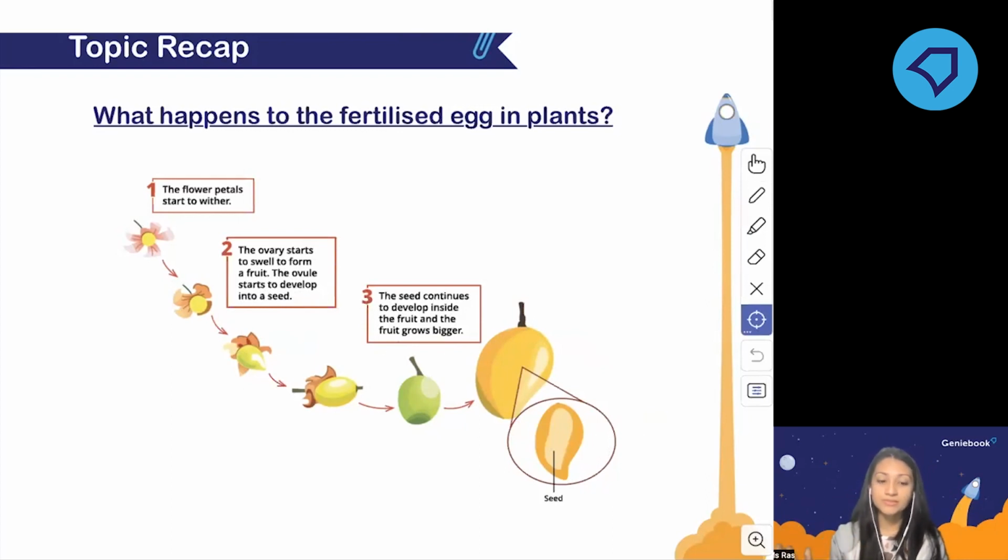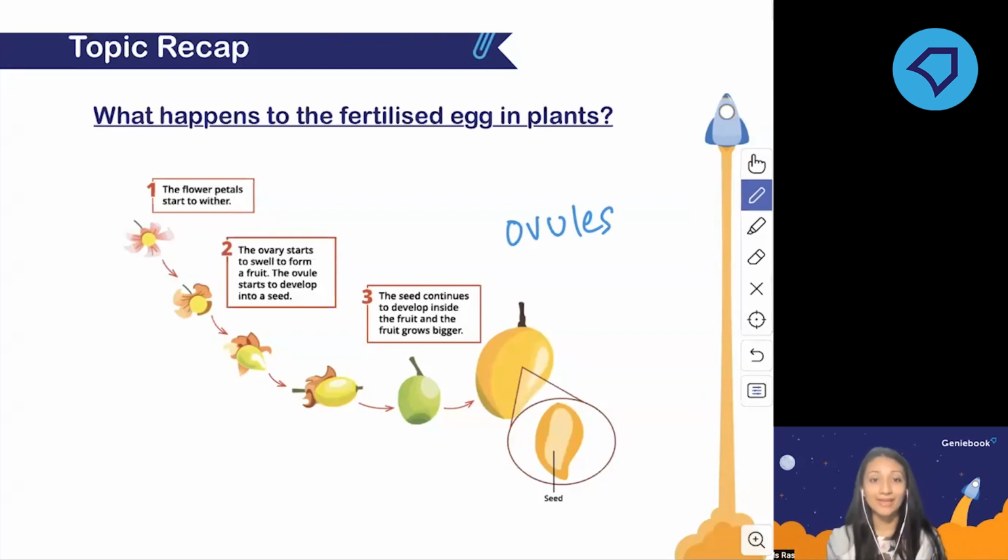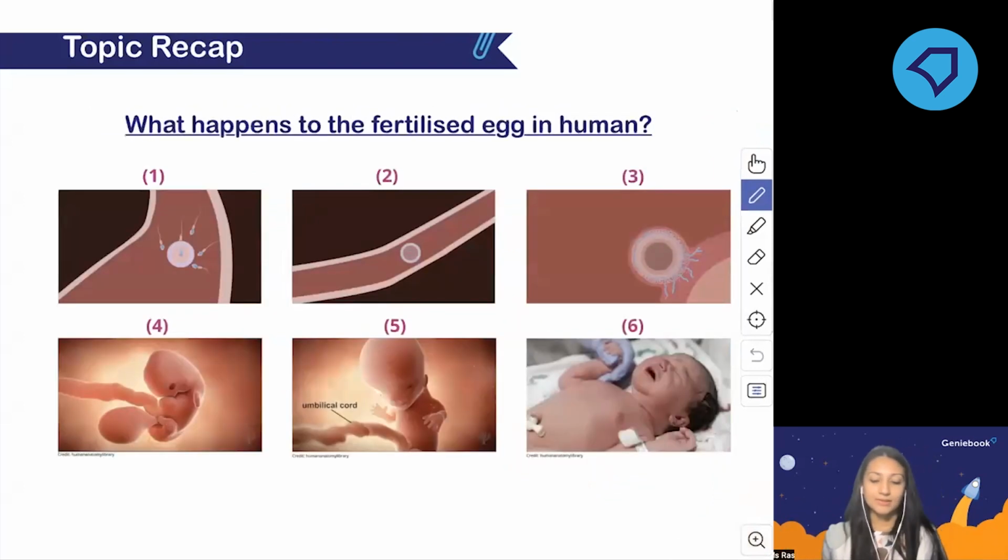If the fruit has multiple seeds, what does that mean? It means the fruit at the start had multiple... Starting with O. Sophia said ovules. I better write this properly. Ovules. If the plant has a lot of ovules in the first place, there is a chance that all of them get fertilized and they will form a lot of seeds. If it's just one seed, it was only one ovule at the start.